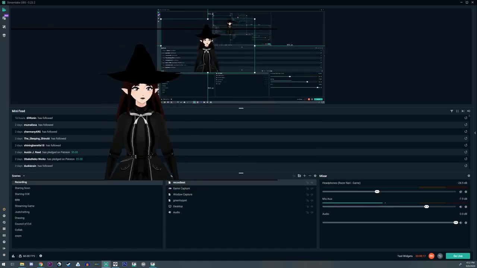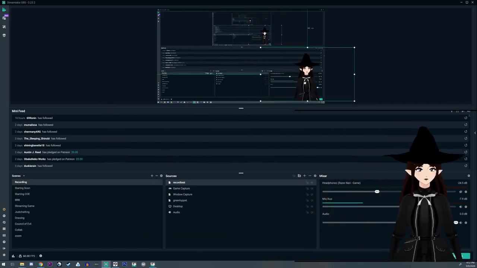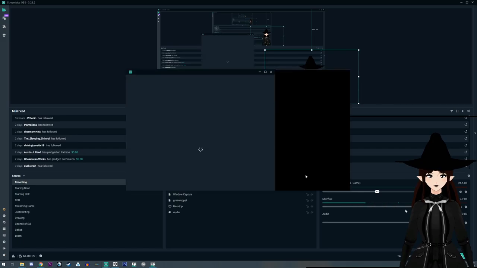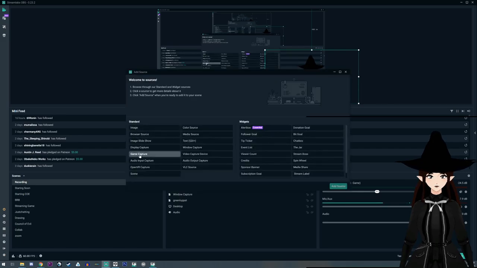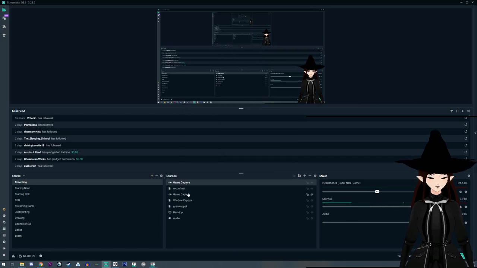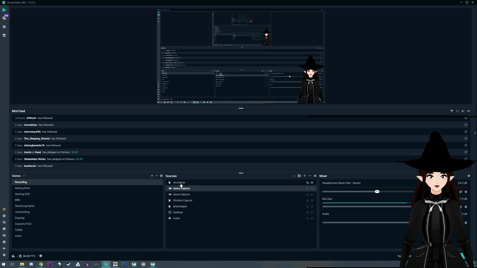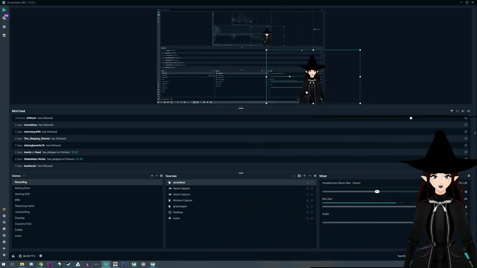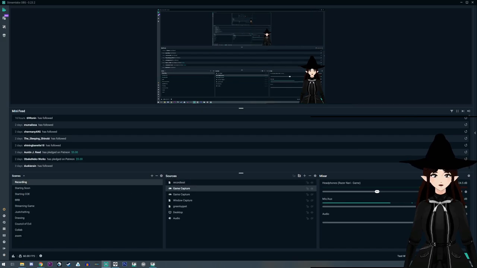And then you take your face and you shove it in the bottom corner, and then you do your game capture, which again is just a plus, and then you want a game capture, add source, game, to add it in. So now we have a game capture, which I already had one, but we have a new one. We're going to put it underneath our record test, which is my model, because you want this always on top. And let me launch a game.